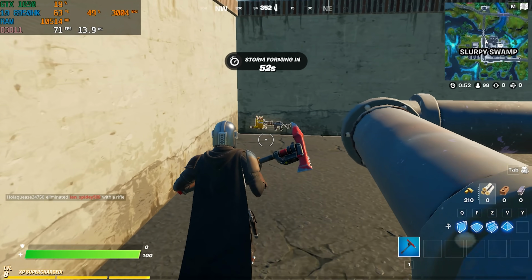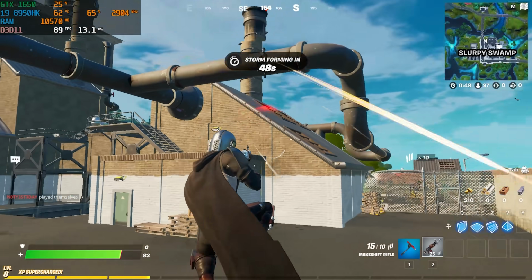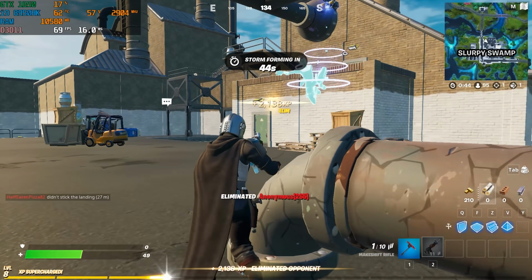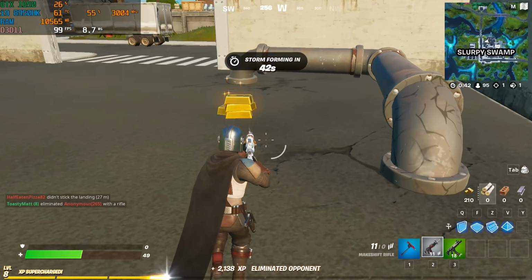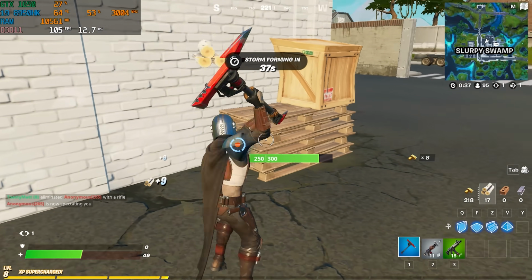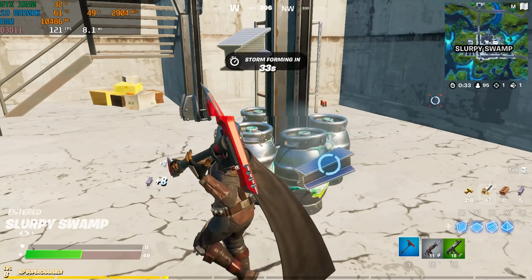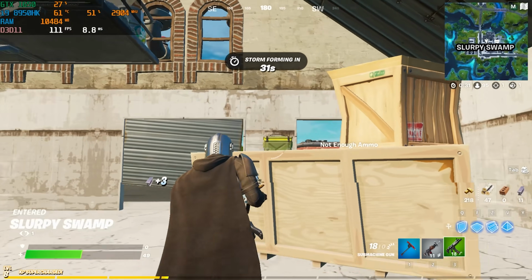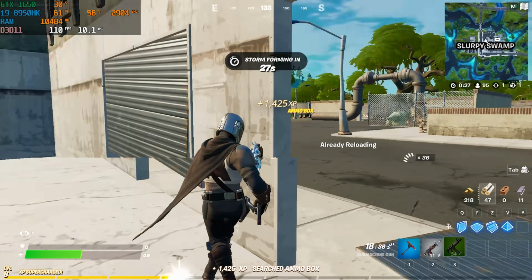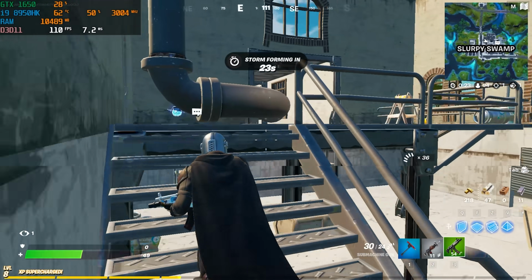All right, ladies and gentlemen, now that we have this mini PC all booted up and ready to go, let's talk about some benchmarks real quick. First up, in Fortnite at 1080p on pro settings, we got well over 100 plus FPS. This could have been a lot better if the RAM configuration in this PC was different, because it only comes with a single 16 gig stick, which is very weird in my opinion. I normally see manufacturers, when there's 8 gigs in the system, use a single 8 gig stick, but for 16, using a single 16 gig stick just doesn't seem very cost effective in my opinion.